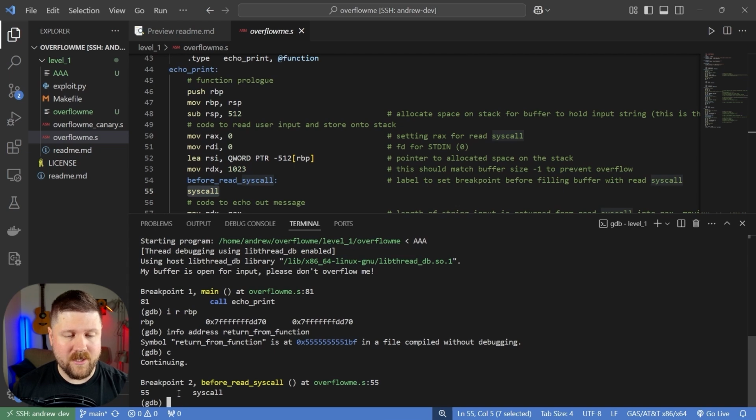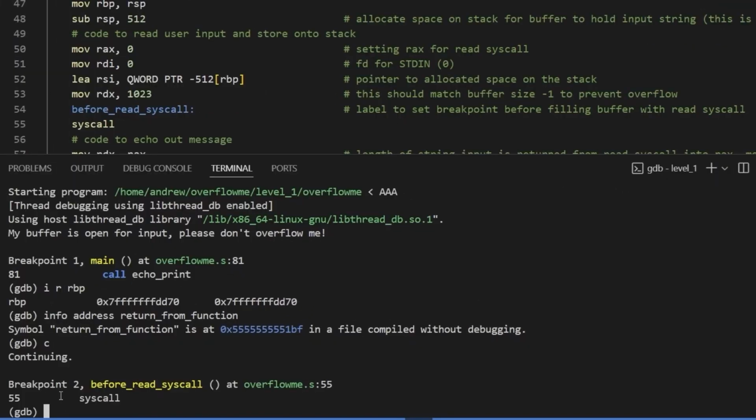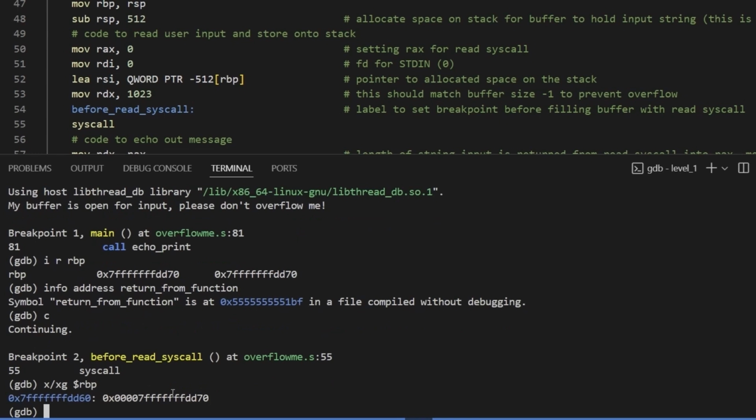Before we do that and actually overflow the stack, let's take a look at the contents above the stack right now. Recall, the first thing above the stack is that we've pushed the caller's base pointer. To take a look at memory in GDB, we use the x command, and then we can pass in some formatters to this. So we'll go /xg. This is telling GDB that we want it formatted in hexadecimal, and the g says to bring back a quad word, which is 8 bytes. Then we say to look at the memory starting at what's inside of the current base pointer. And you'll notice that we get the same one that was preserved before.